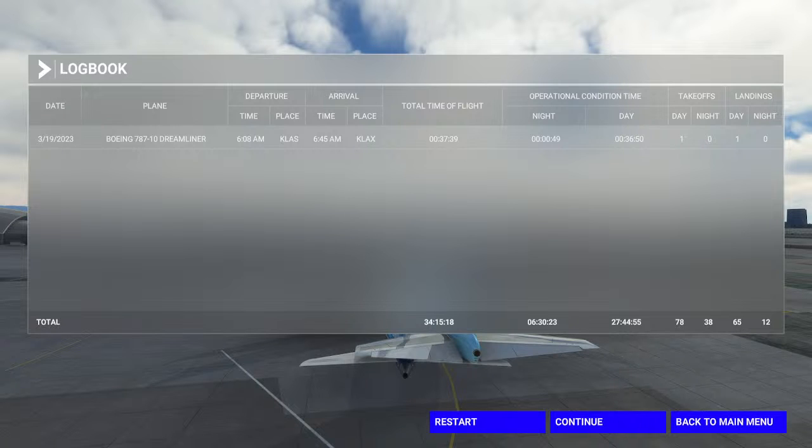If you want to download it, the 737-800. Actually, let me see if it's available.